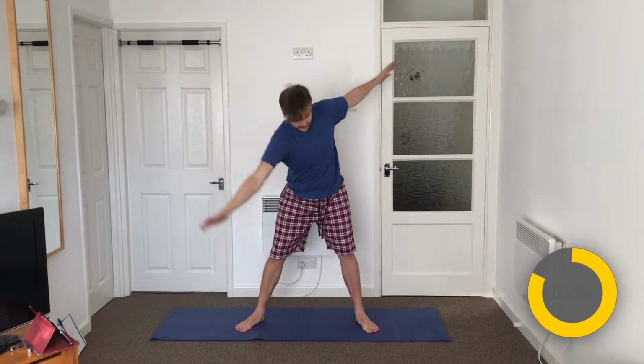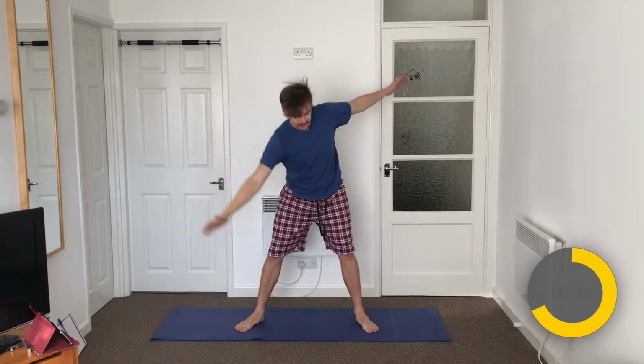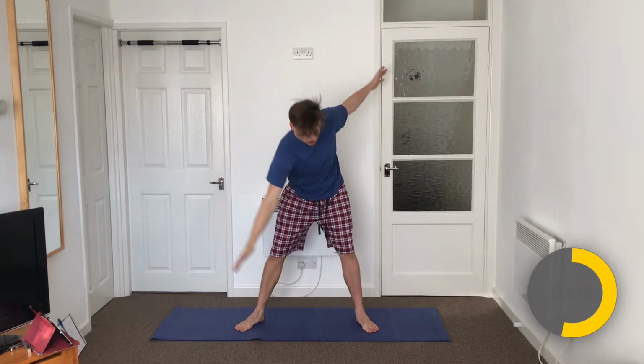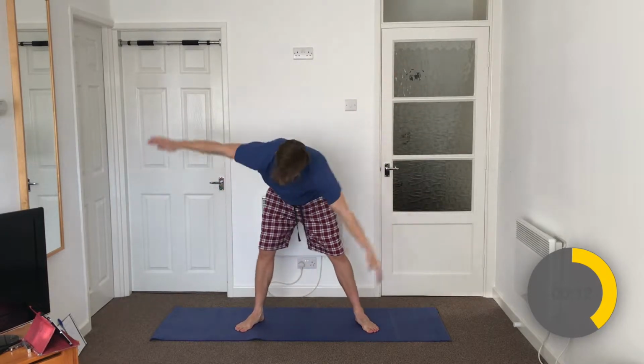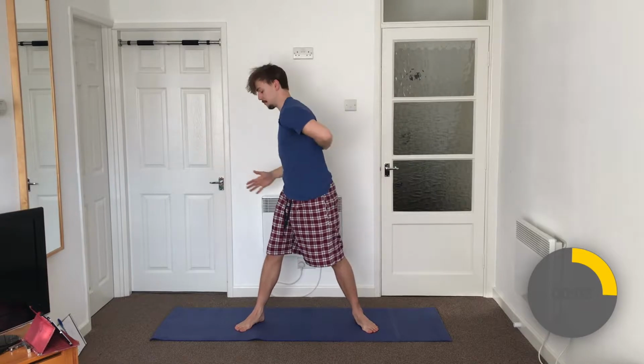So try and keep your back as straight as you can for now and bend your knees if you need to. Making sure you're standing up in between each one. I don't want you to just be doing this, because by standing up, you're gonna be warming up down your back, your glutes, your hamstrings, and that's gonna help in the next one. Almost done, there we go.